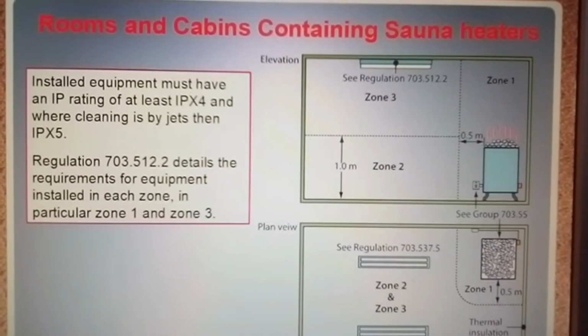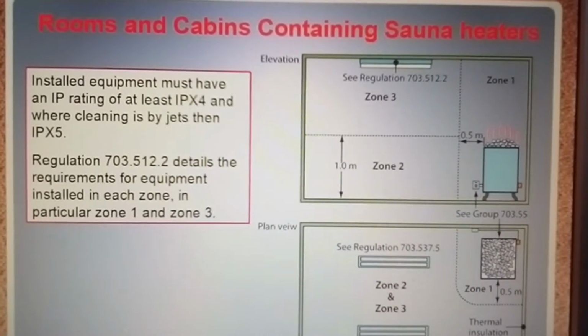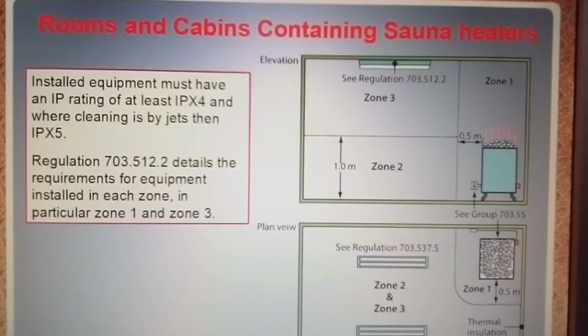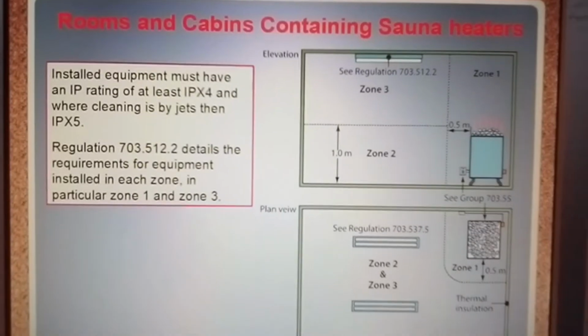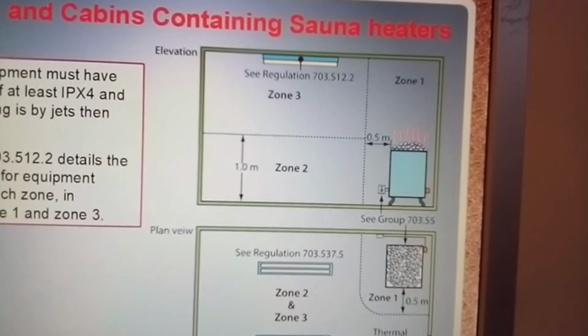Again, good for you to consider and remark on any changes or differences that you need to comply with. If you're in doubt, check your on-site guide, use that as your guide at all times. Then you confirm it with the IEE regs at all stages in time. Make sure you're always compliant with the regulations.